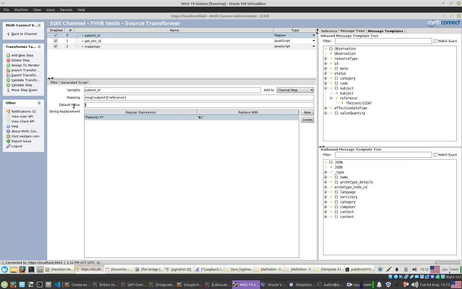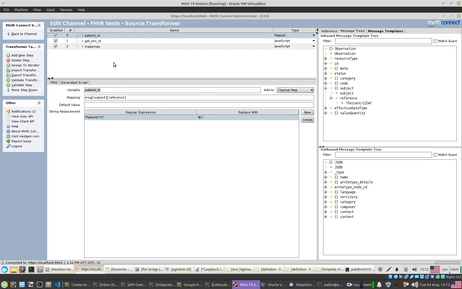And this variable will be assigned to something called a channel map, which is like a shared memory for the whole channel. So after this step, the whole processing will be able to read this variable.